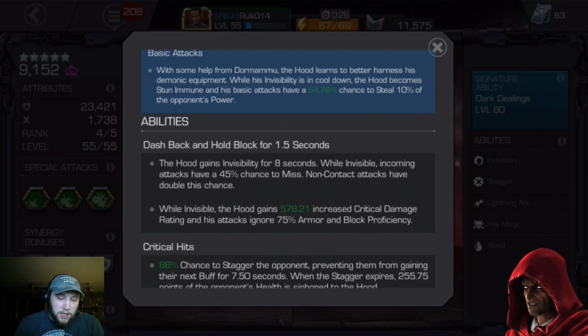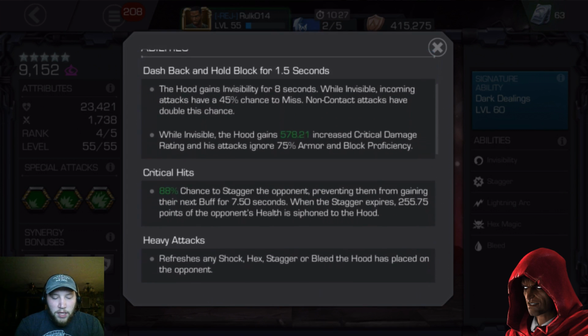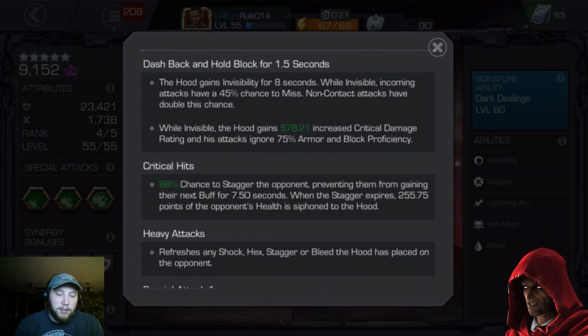So what does this do? He's invisible for 8 seconds. While invisible, incoming attacks have a 45% chance to miss. Non-contact attacks have double this chance, so any projectiles have a 90% chance to miss. Any melee or contact attacks have a 45%, almost 50% chance that it's going to miss, and that's just going to be a whiff. He's not going to evade it and dash back and give you a space gap where you can recover. No, you're going to be mid-swing standing straight in front of him and he's going to start beating on you. You don't want to attack him while he's invisible.